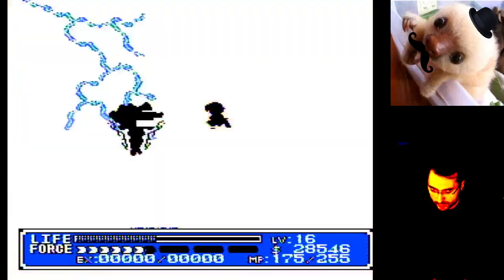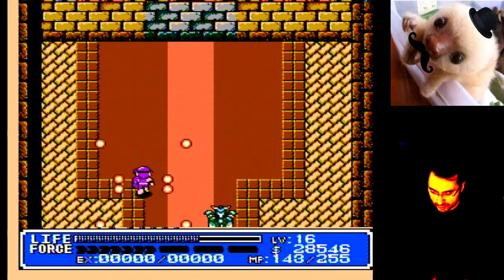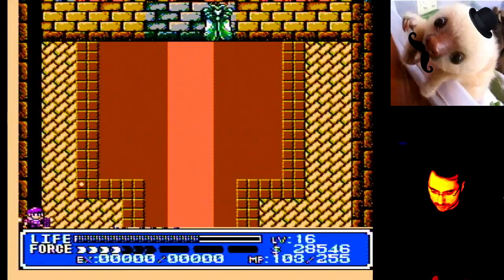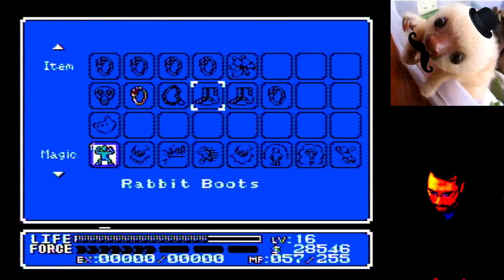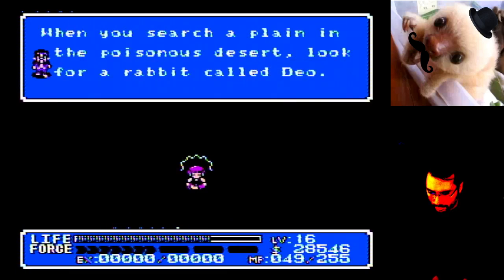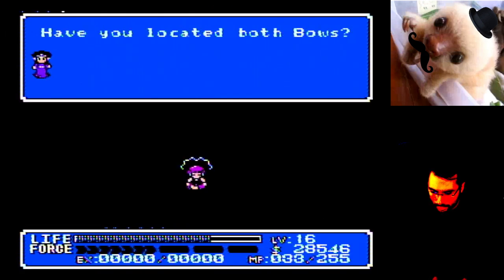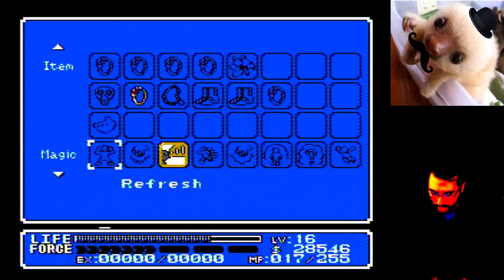Yeah, I think we're probably not making any headway with this either, huh? Because this is still too long for the fight to go on. Even if you could only damage him with the fire, or with the lightning. Okay. Both bows. We did. Magic of flight. Alright, so those people are useless.